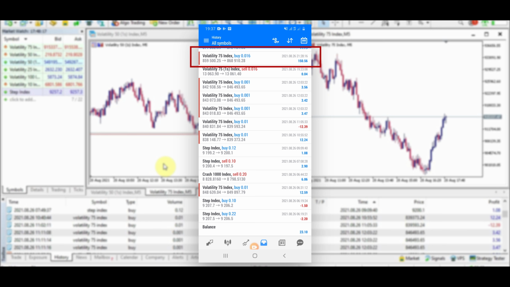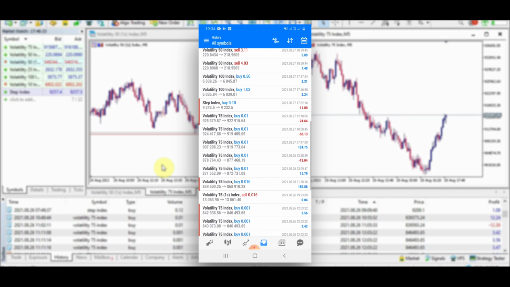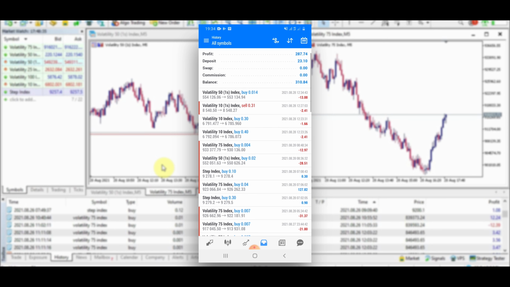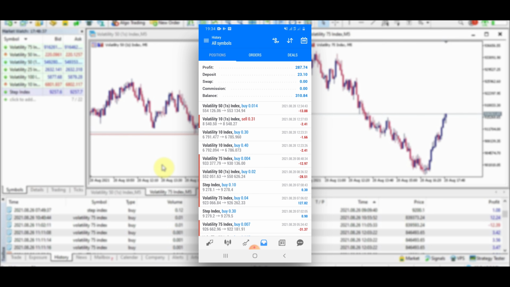That was one of those profits which really helped me to increase my risk even more. This was only the first day, on the 26th, and that's where I was able to increase the risk to like $13. And then after that, I made big profits again, like $124. Then I began to risk more. I began to risk like $50.